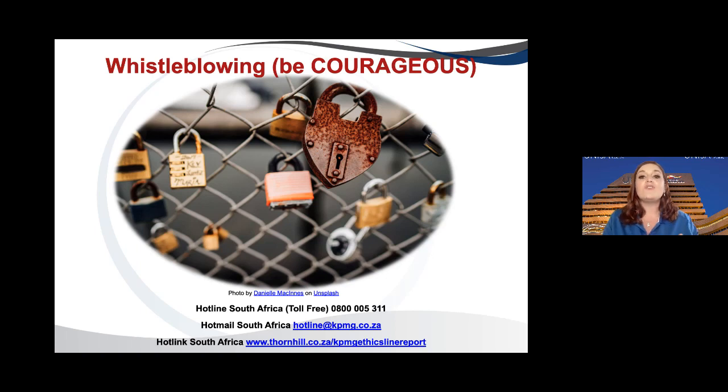So you can either use the toll-free number 0800 005 311. You can email hotline@kpmg.co.za, or you can go to our website www.thornhill.co.za/KPMG Ethics Line Report. This will allow you to be anonymous in your reporting. It is not handled by Unisa, but by KPMG, so you can ensure your anonymity.